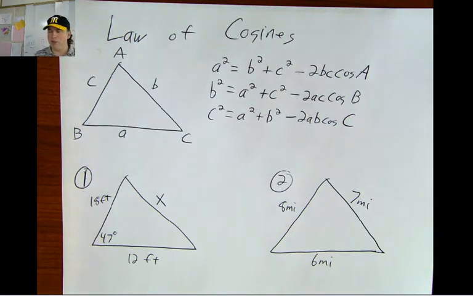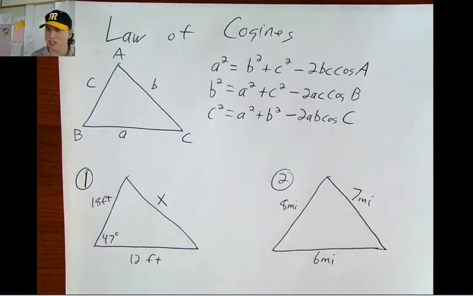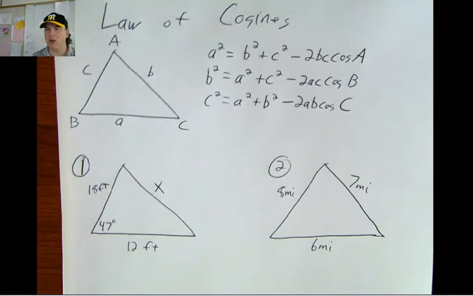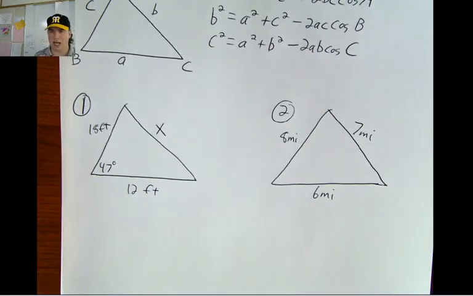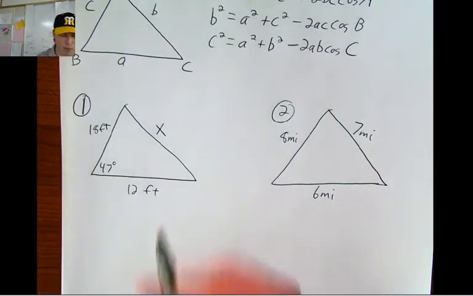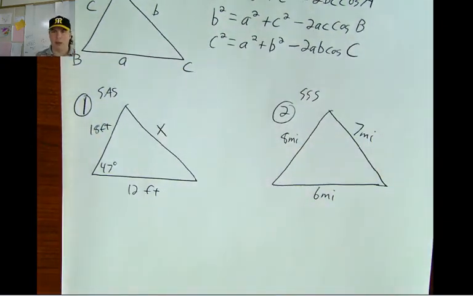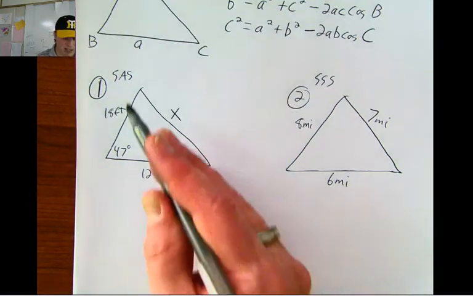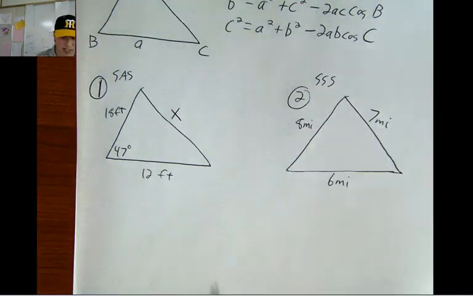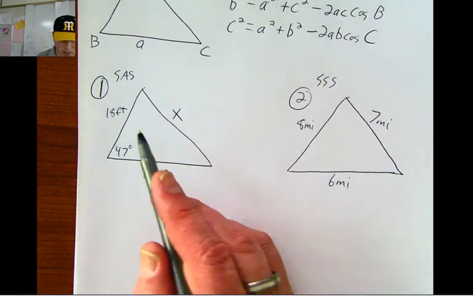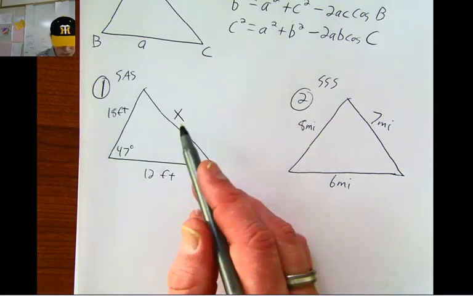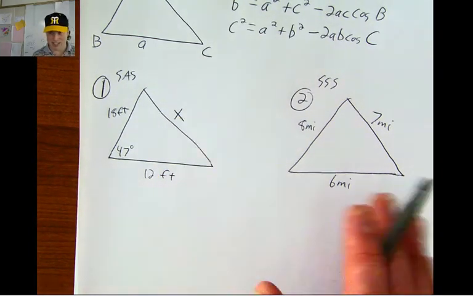The best time to use law of cosines, or maybe the only time to use law of cosines, is triangles like you see here when you have a side angle side example for number 1, or a side side side example for number 2. Let's do the side angle side one first. This is kind of the typical situation, and in a side angle side, you can use law of cosines to find that opposite side.